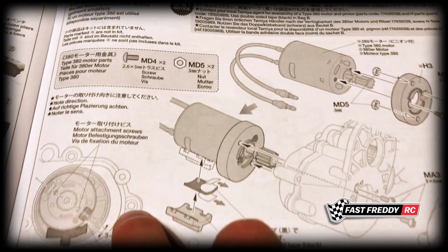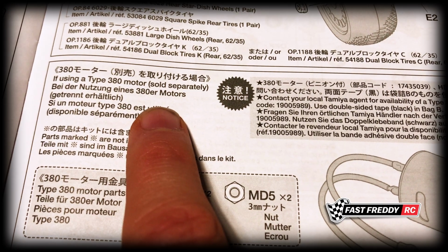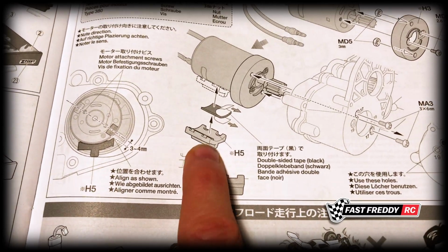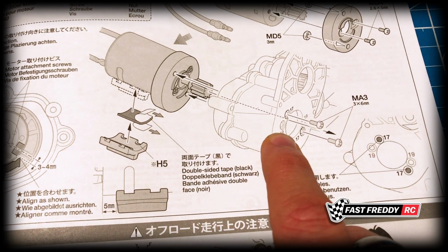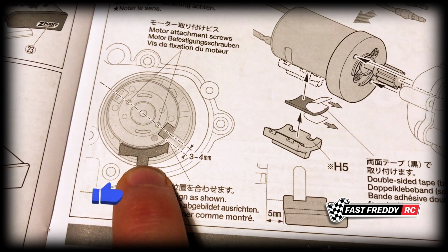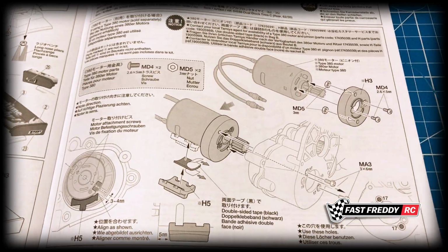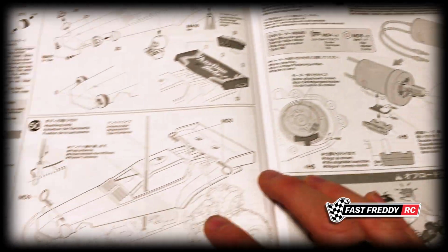And then you can see here, if using a Type 380 motor, who on earth is going to go to a 380 if it comes with a 540? Well, that's interesting. But yeah, because when you build the holiday buggy, if you're using a 380, there's this other piece you have to put in that allows it to be in here and more secure, because you can see that that piece holds it up. But I gotta tell you, if this thing's got a 540, who wants to go slower? Hey, but I don't know. I guess if you're in training, maybe you're an RCer in training, you want to do that. But I won't be doing that.